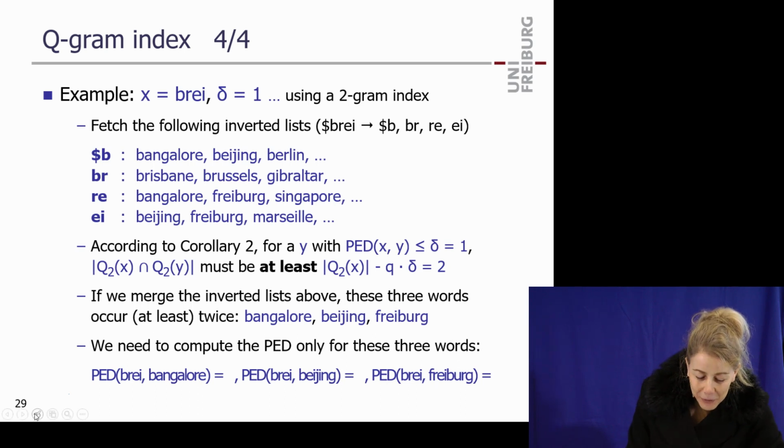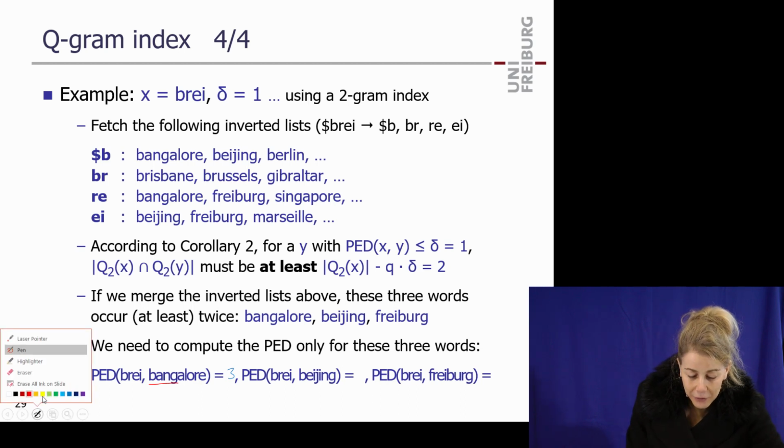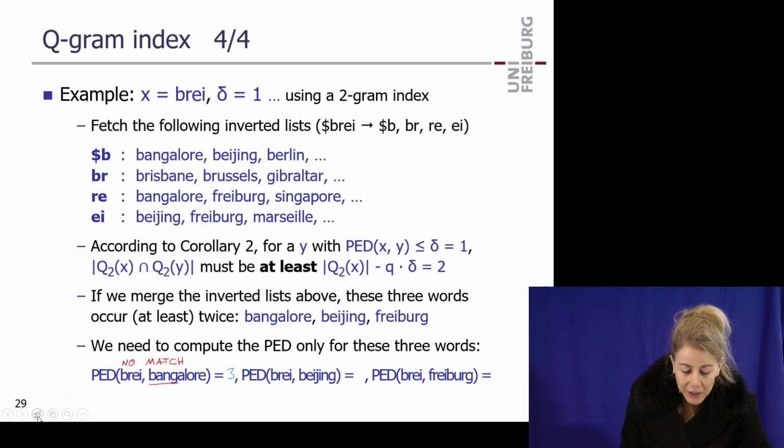3. I hear the number 3, and that's correct. It's the number 3, and it's actually this prefix here, right? So it's Bang. Brai and Bang, you can't get any better. You get an edit distance of 3. So out of the race, no match. It had 2-grams in common, but when we actually compute the edit distance, the prefix edit distance is too large. Brai and Beijing, and it's the last thing I promised, then we're done.